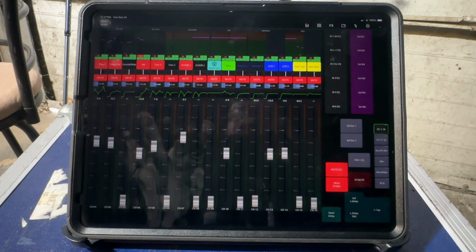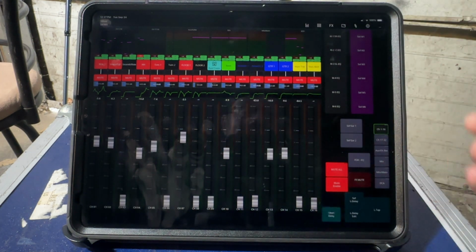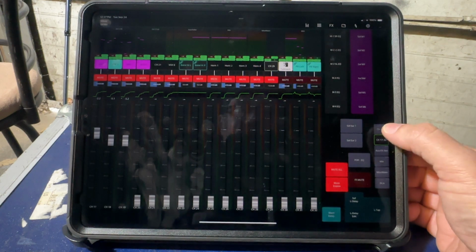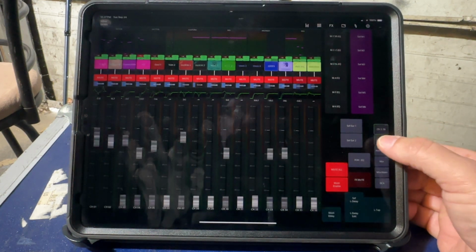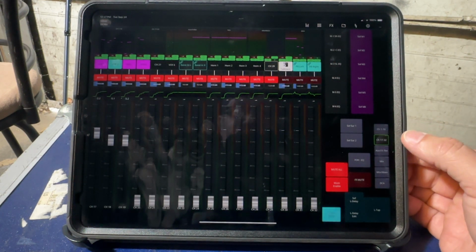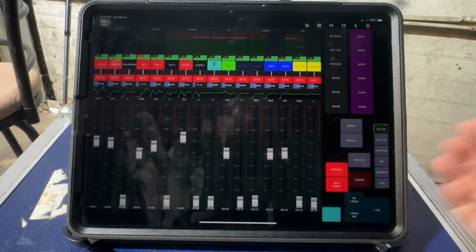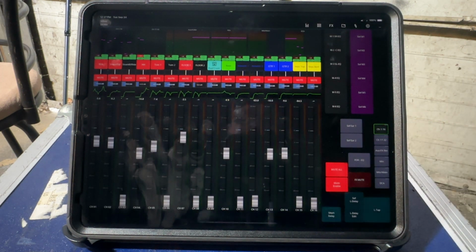I like all my stuff to be 32 channel, and really that's because this channel layout can be the same on every single mixer. So there's 1 through 16, and then 17 through 32. That way, every time I fire up one of my consoles, this is the layout that I see. It doesn't change, and it makes everything super fluid and gets us through sound check in a quick and efficient manner.